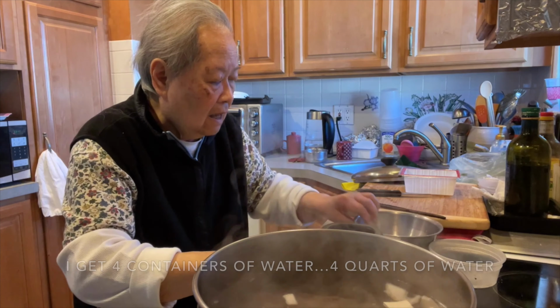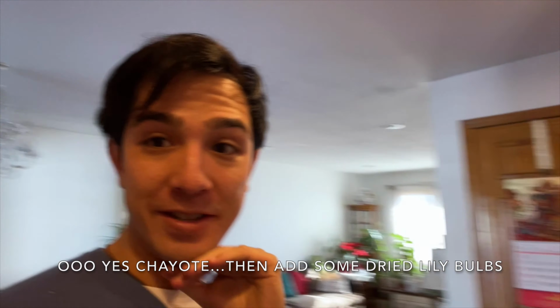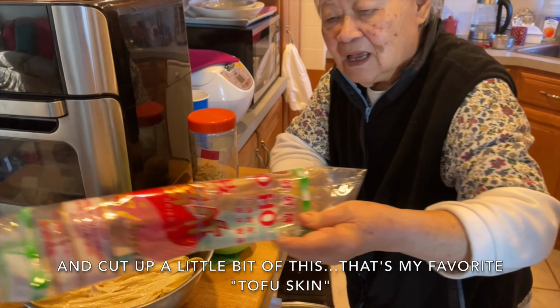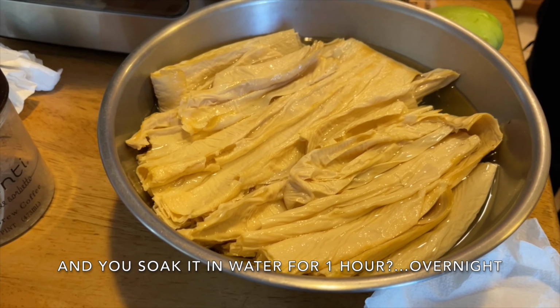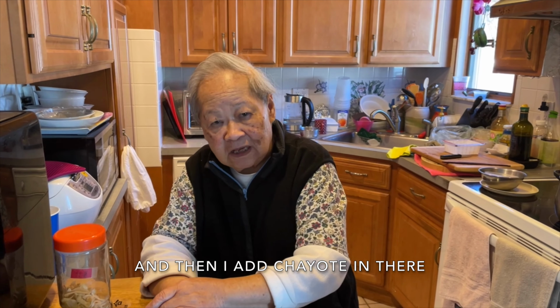Water, 4 quarts of water. And the Chayote. Add some dry lily bulb. And I cut up a little bit of this. That's my favorite, Fujok. You soak it in water overnight, and then I cut it in small pieces. This cooks half an hour and then I add the Chayote.